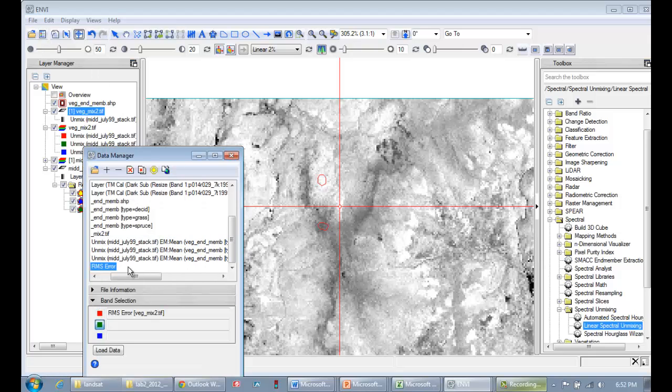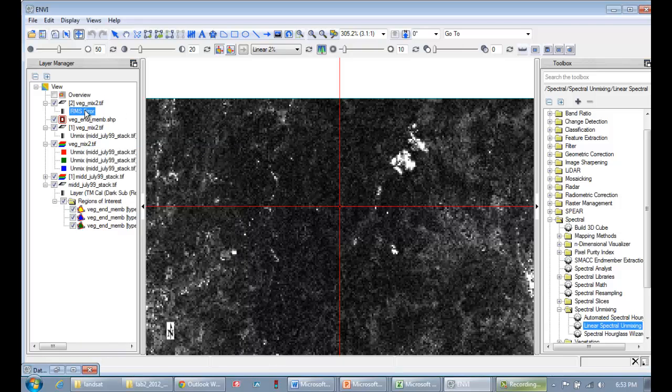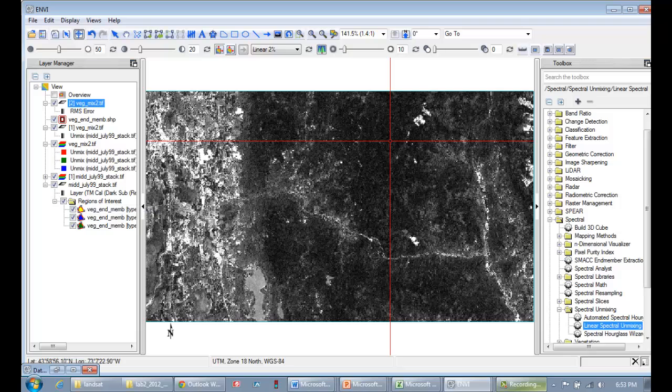I'll also quickly visualize that root mean squared error raster. So bright values have really high errors, dark values have low errors. Notice that the lowest values are out here in the forest, where we were able to get a pretty good mixture between spruce and deciduous trees. So those were low errors and good fits. Down here in town, we're getting really high errors, these bright colors. That's because, for example, this location is a quarry. There's no vegetation at all, so the unmixing algorithm was not able to find a good solution using the vegetation end members.